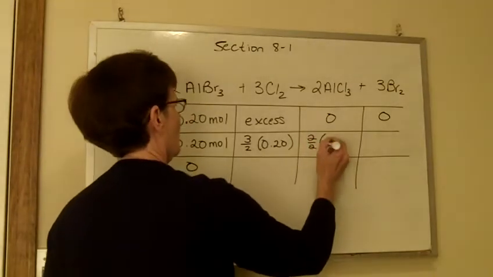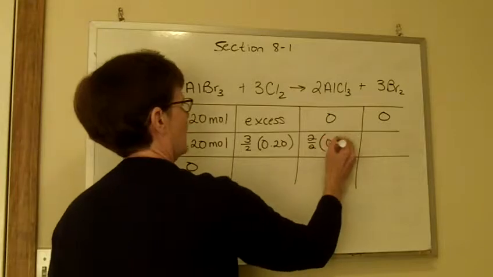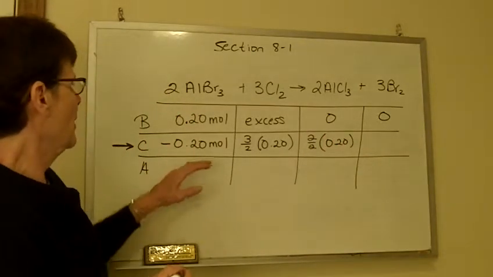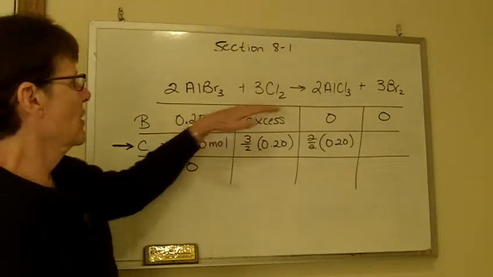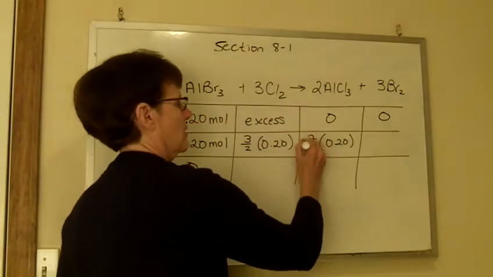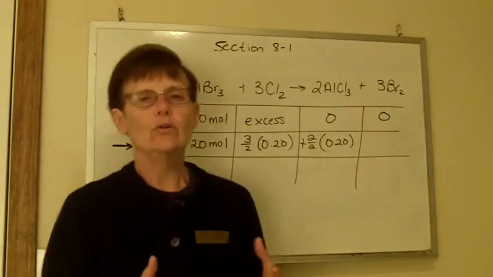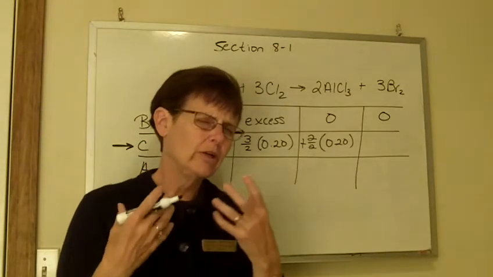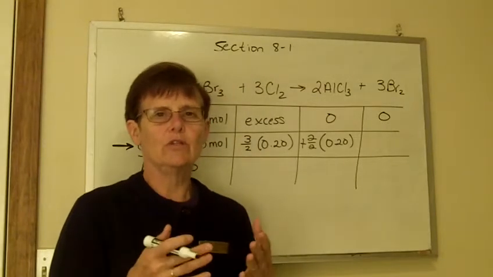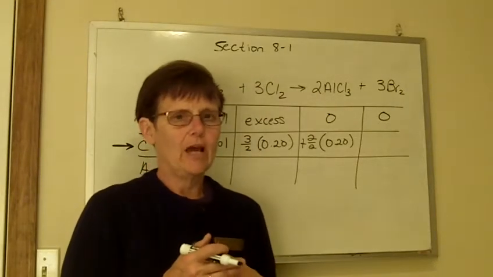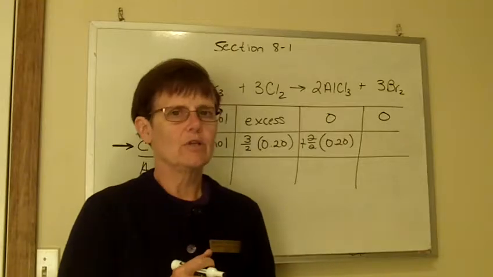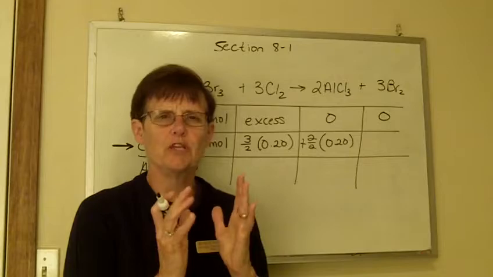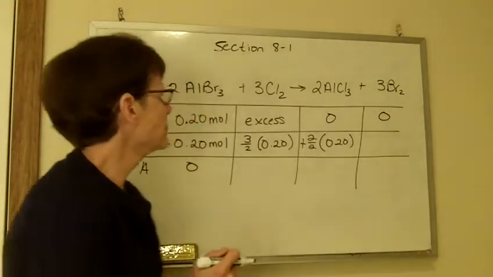2/2 is my mole ratio, and we'll multiply that again times the number I actually have. So we want to make sure that whatever we're using up here is the same as what we're producing here. So 2/2 does that. I know you could reduce that to 2/1, but if I'm looking at your work and I want to know where did your numbers come from, if you start reducing your mole ratios, then I'm not going to be sure where your numbers came from. So even if it's 5/5 or 10/10 or whatever it is, just leave those numbers there and don't reduce them.